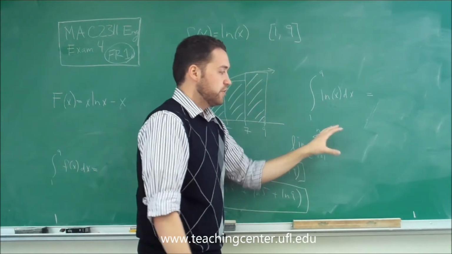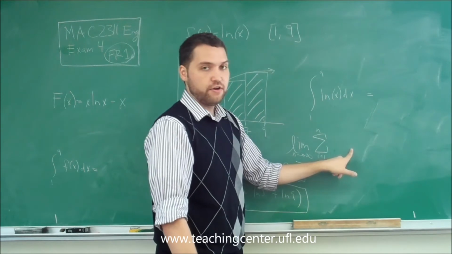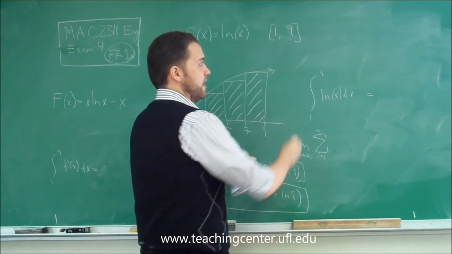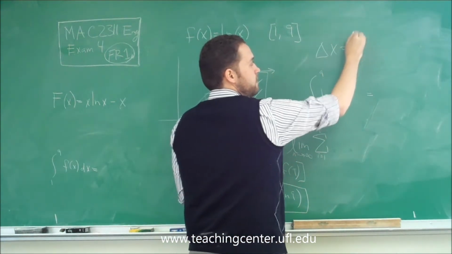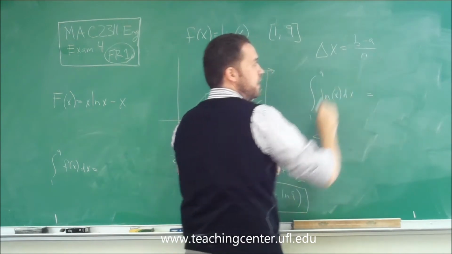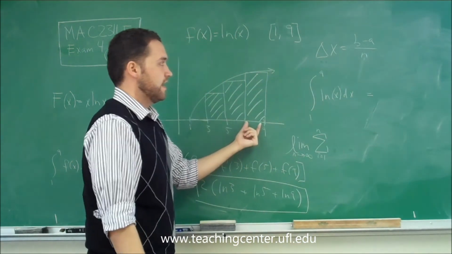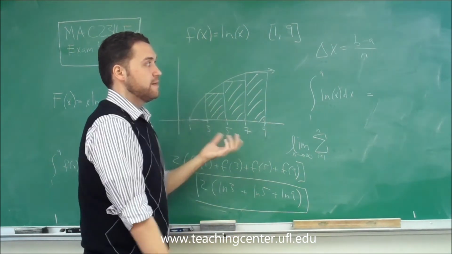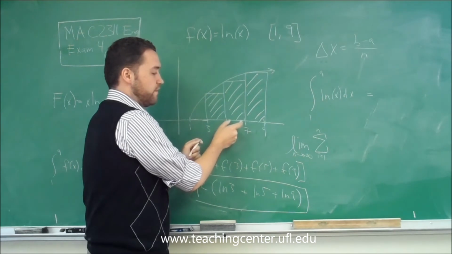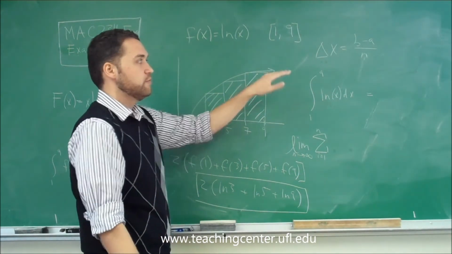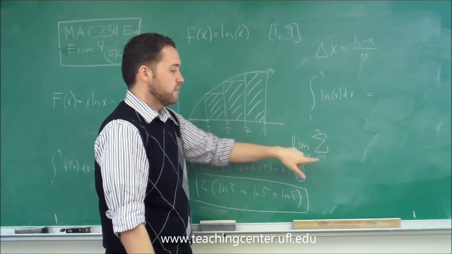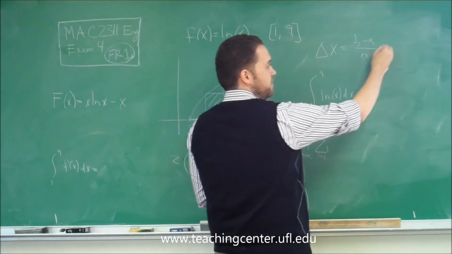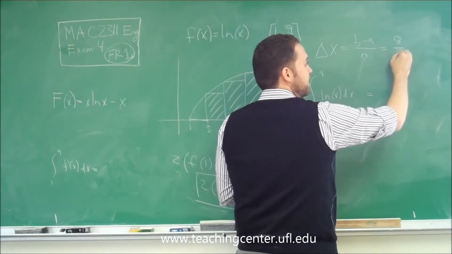Now this is what changes. What should be here is f of xi star times delta x. What is delta x and what is xi star? Well, we know that delta x should just be b minus a over n. That's just telling you the width of each rectangle. So it would be your final minus your initial, so 9 minus 1 gives you 8, but divided by n. It's basically the same formula we used to find the width of each rectangle. It's just that now we didn't set n equal to 4, we're just going to leave it as n, because eventually we'll take the limit as n goes to infinity, because we want an infinite number of them.